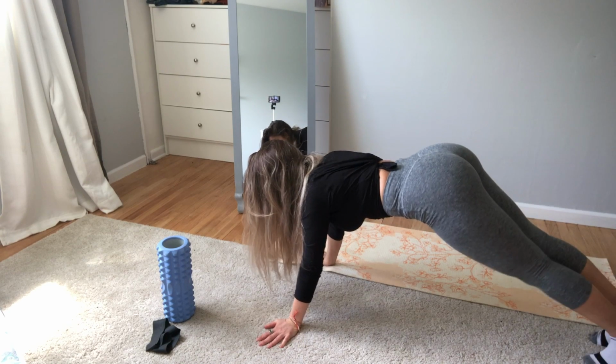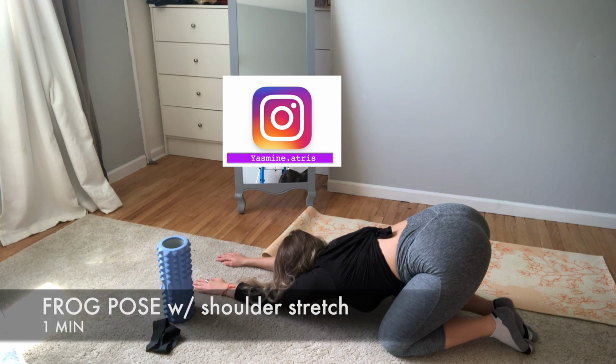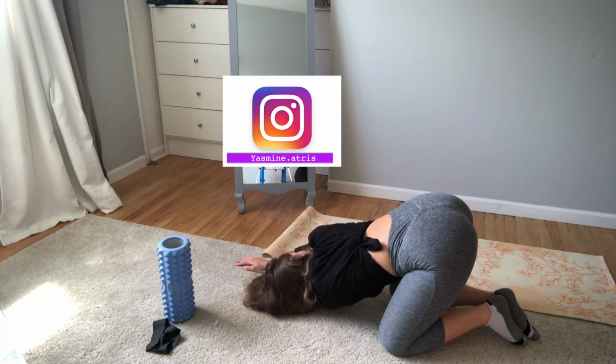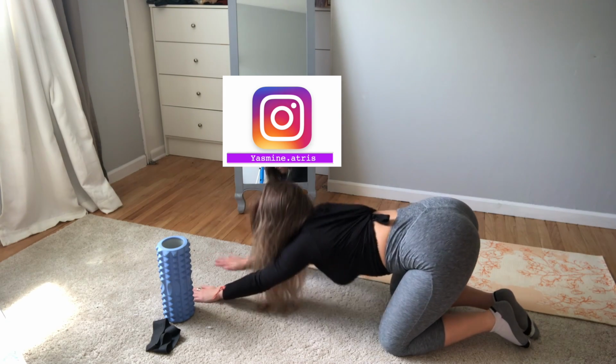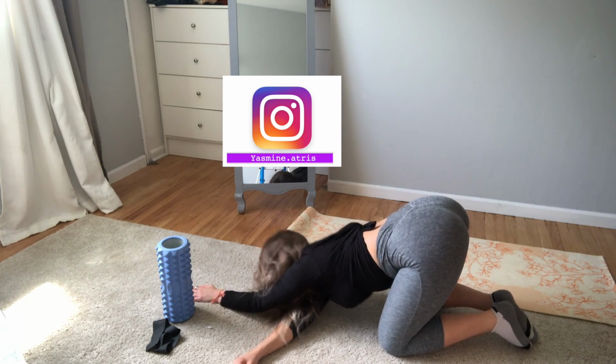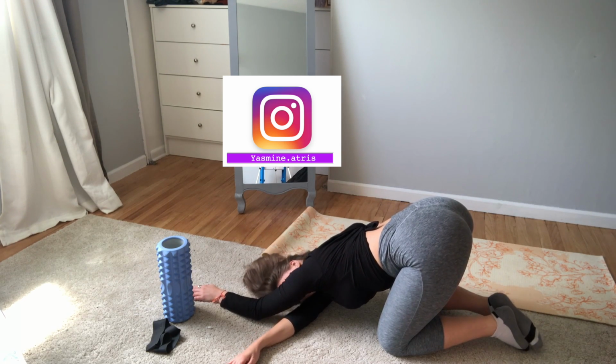And we're going to go ahead and go into a frog pose with a shoulder stretch. So I'm alternating my left shoulder to my right shoulder while I'm holding my pose. Once we're done with the alternating shoulder, we're just gonna hold the pose for about 30 seconds. That's why I say it's a 1 minute thing. So 30 seconds with the shoulder stretches and then 30 seconds just with the frog pose.